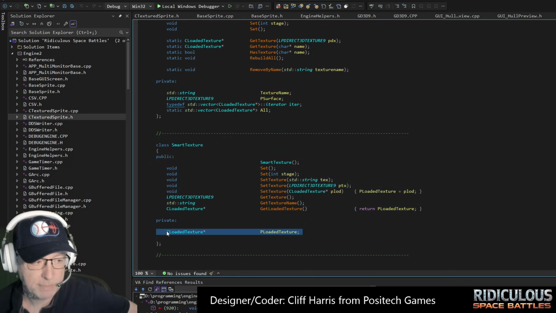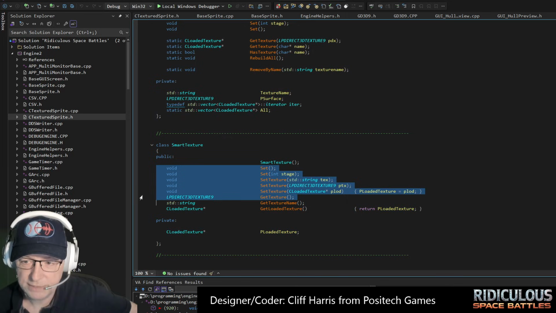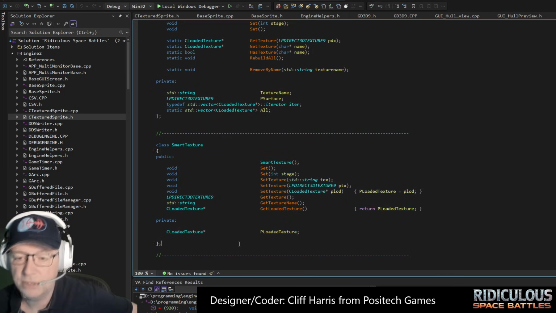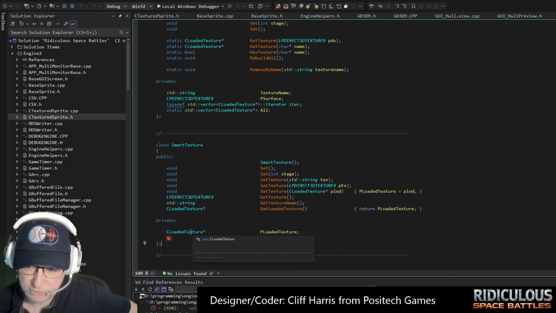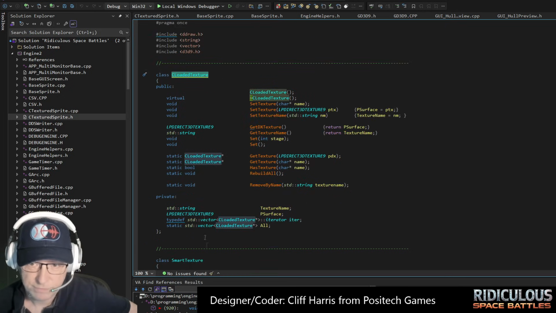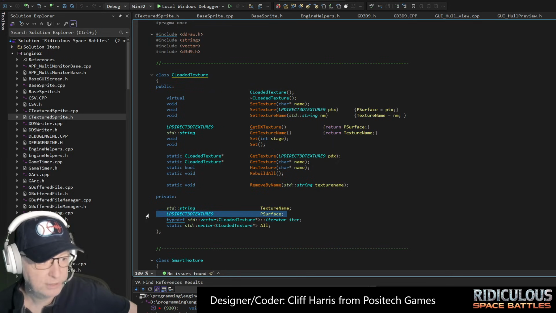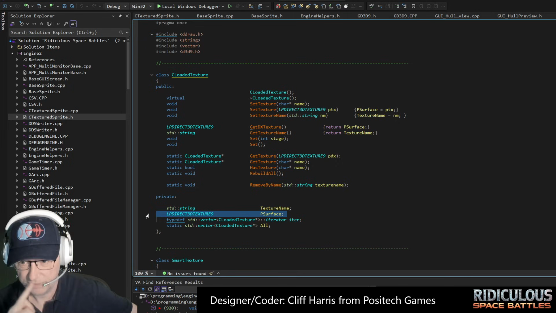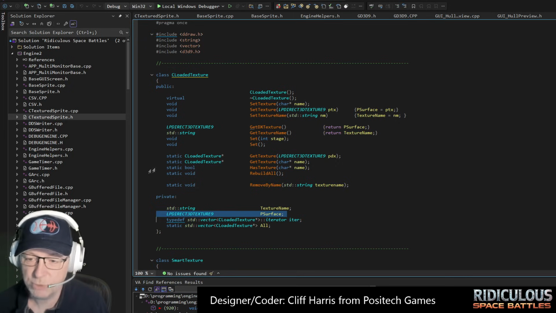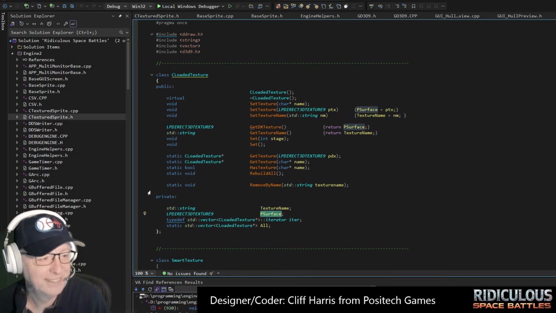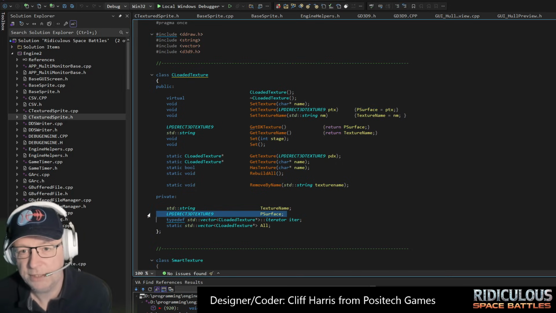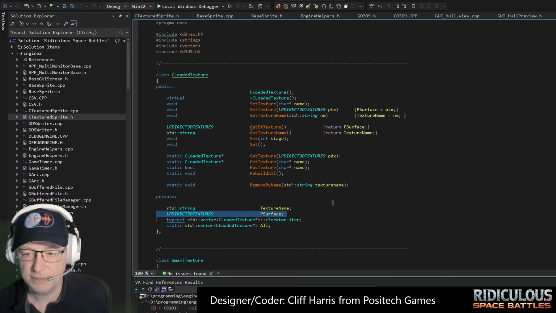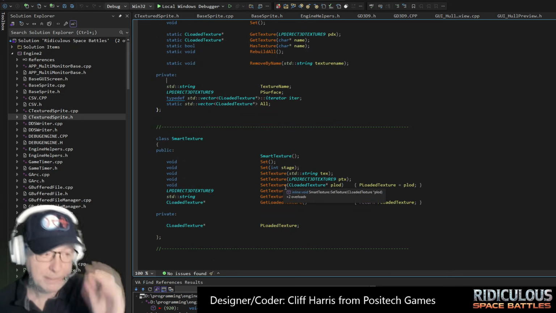Here's the data. This is what matters. These are various things that let me do various things to that. So the smart texture is basically a wrapper around something else, which is a loaded texture. And if I look at this, what it really is, is just a pointer to a DirectX surface. Okay, well, a texture. And I've called it psurface just to confuse you. Anyway, you might be thinking, what was the point of the smart texture if all it contains is a loaded texture? But it doesn't.